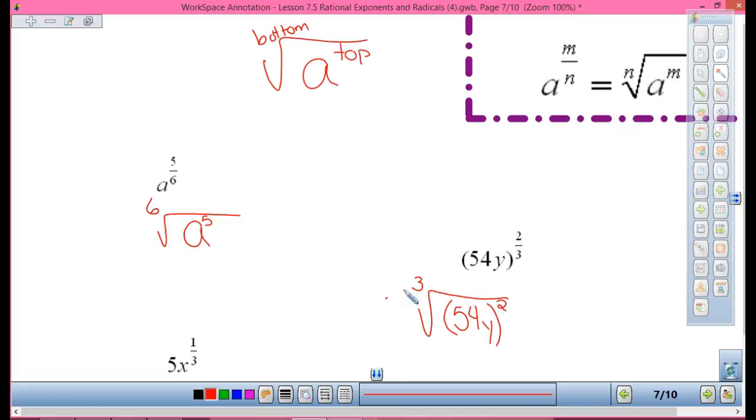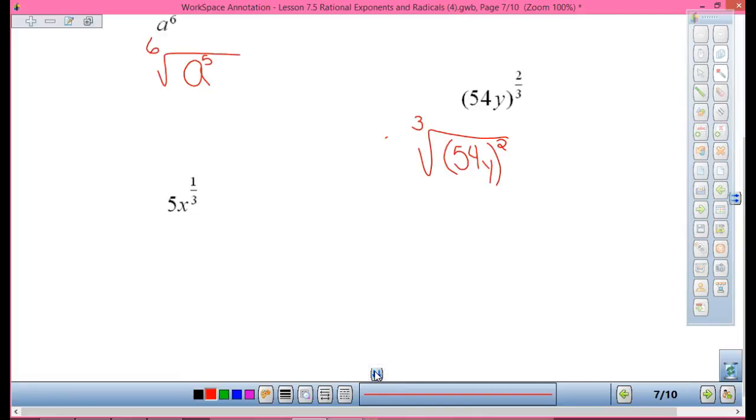Okay? How about, what do I do with this 5? Huh? Put it on the outside, yep. So 5, my radical is going to be x to the first. So do I have to put my 1 there? And what's my index going to be? 3. So do you see why my index has to look like an index? It can't be a coefficient out there in front. And we got to be able to tell the difference between those.